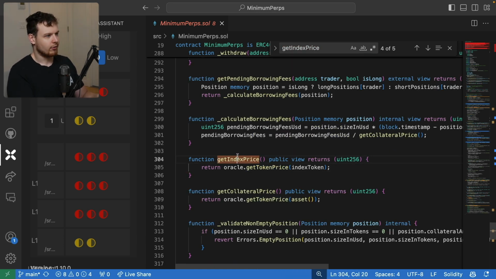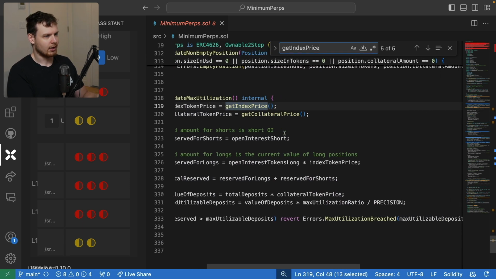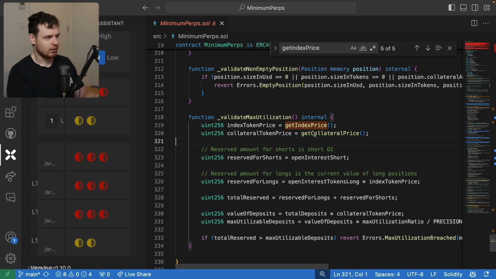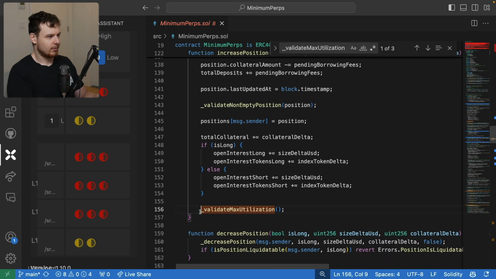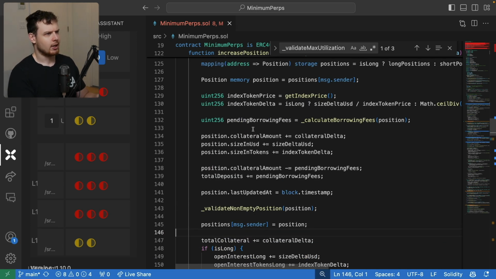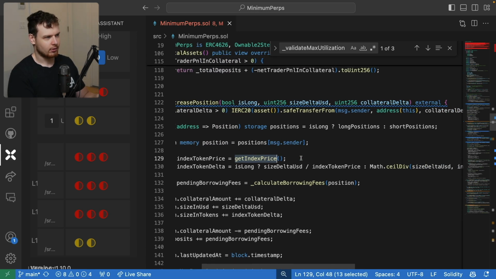I wonder if we actually removed the call to validate max utilization, would they still flag reentrancy? Because I think it's because of these prices here. Those are the external calls that I see. So if we comment this out, I mean, obviously that's an issue for other reasons, but we're still going to be doing the index price here.